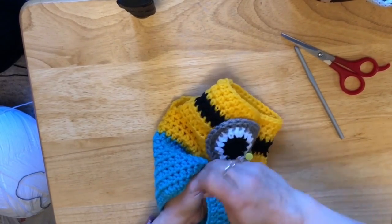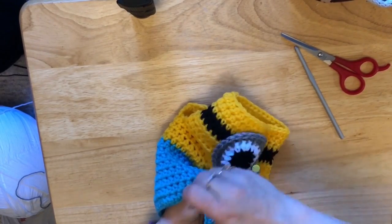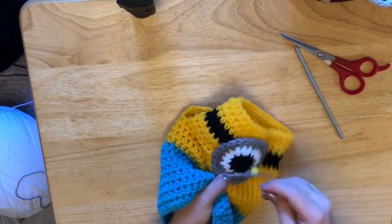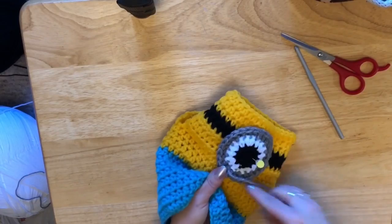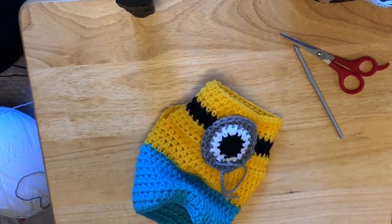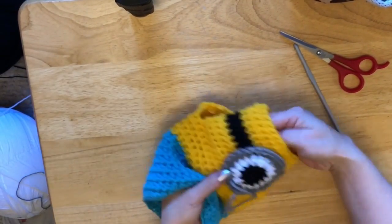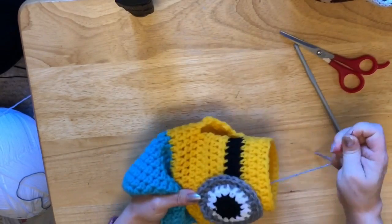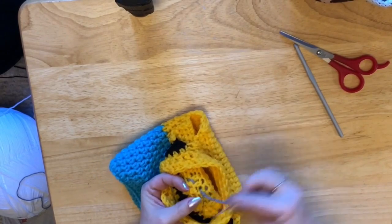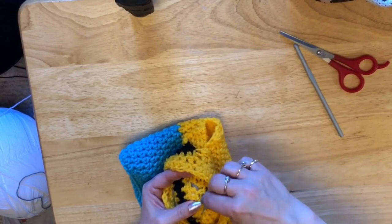So, here we go. There. So, we've gone all the way around. I'm going to finish up on the inside. I'm going to take out that needle so I don't jab myself. Okay, we're gonna end in the back, and then I'm gonna simply grab some of that gray that we can see, and here I'm gonna do a knot.